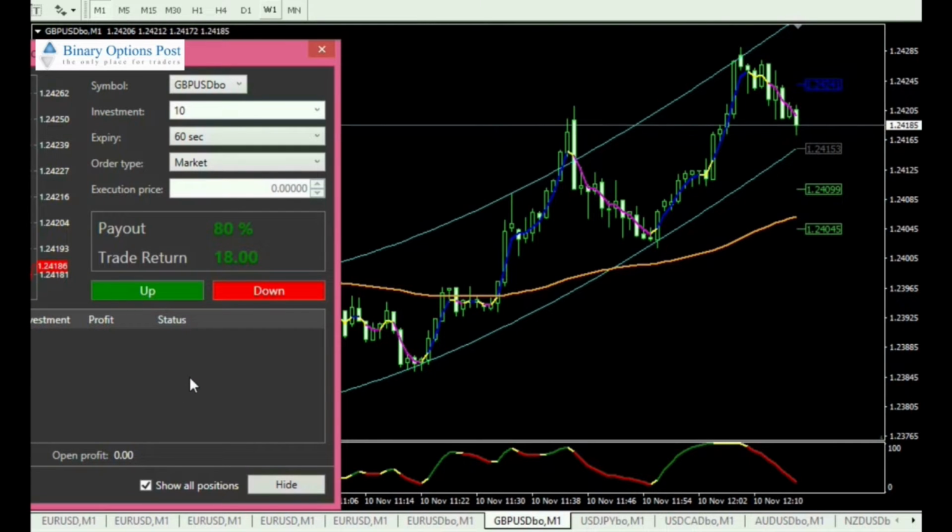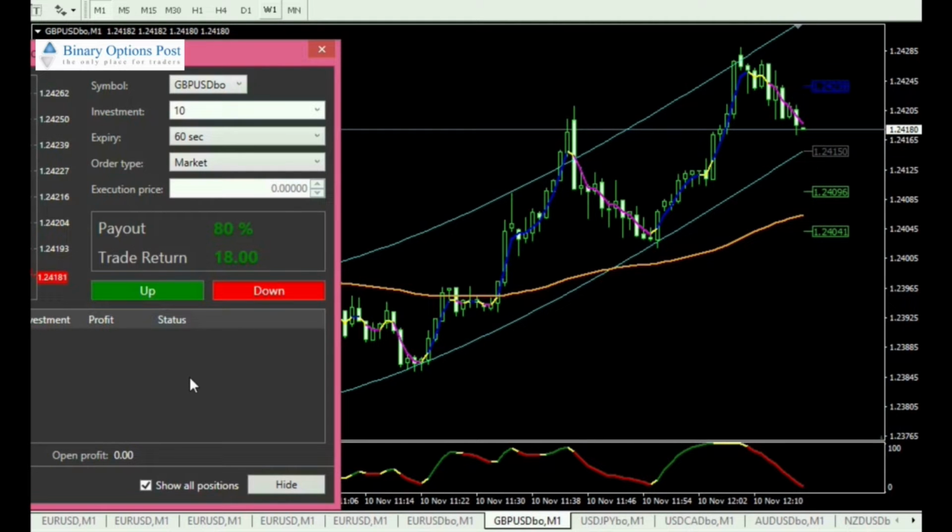To move on the charts, here we see some nice retracements on the pound dollar, and I can imagine upward movement in a few minutes when the price breaks the lower band. My strategy is pretty simple. I wait for a down breaking to buy a call option, and I wait for an up breaking on the bands to buy a put option.